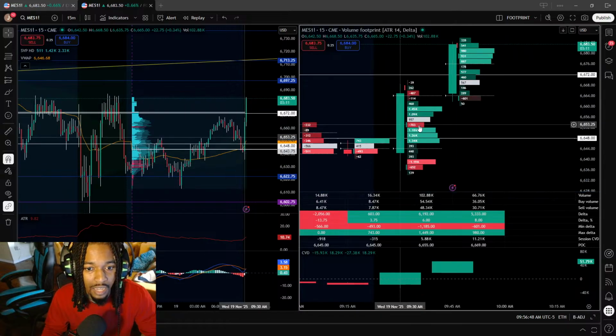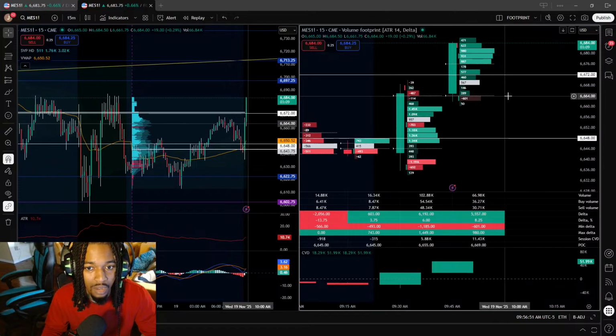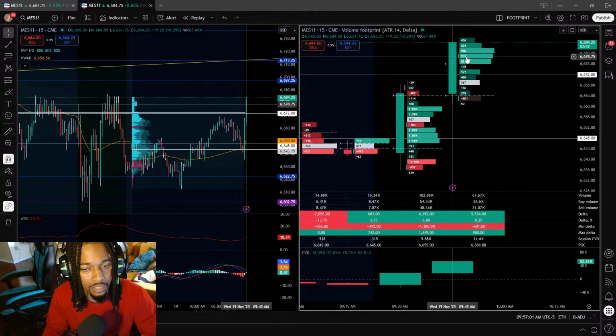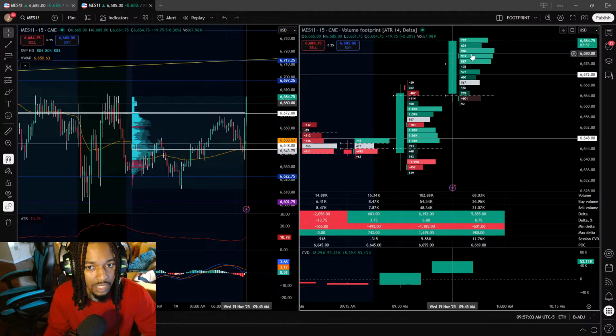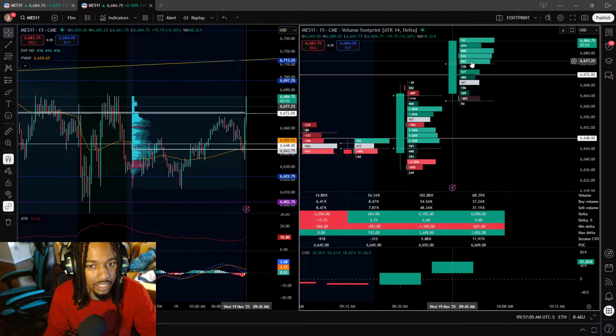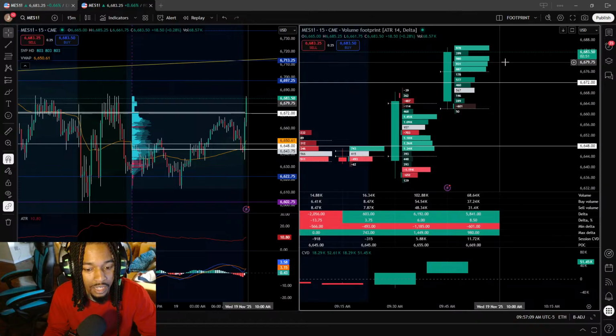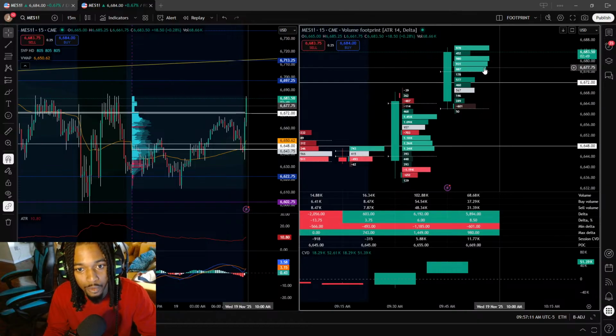There are so many stacked imbalances I can't even count. And then there's another level of stacked imbalance. Not as much as this one, but the fact that we're still getting that confidence at a high. Usually the higher we get, the fewer buyers step up because they're losing confidence. The higher something goes, the shakier it gets. But these people aren't even getting shaky. They're just pushing forward as if they know something's about to happen.